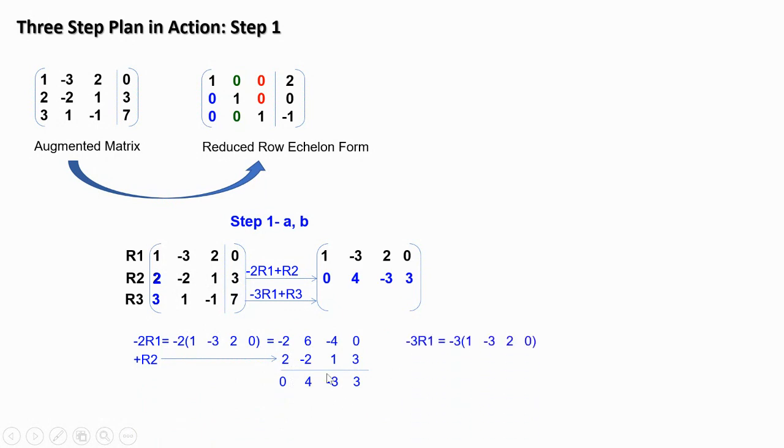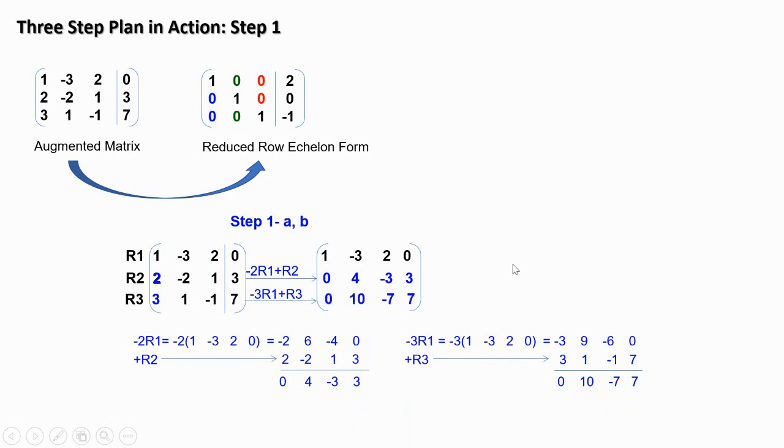Now let's go to the next slide, right? Oh, no, I mean to the second step. My bad, I was jumping the gun here. So -3 row 1 will be -3 times row 1, which is going to be -3, 9, -6, and 0. Now I'm going to add it to row 3. Row 3, we'll just bring it over here, right? This whole thing right there, 3, 1, -1, 7. So after we do the addition there, we get 0, 10, -7, 7. That's my new row 3.